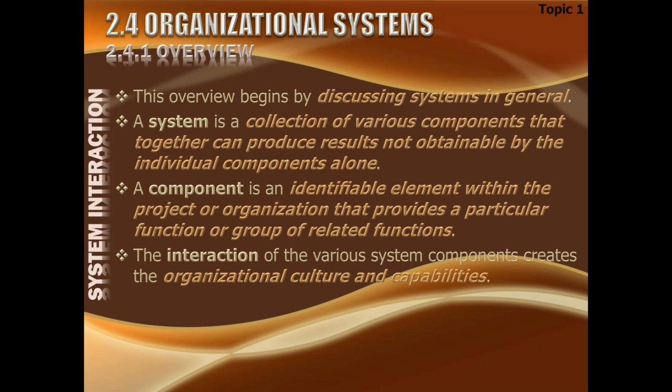A component is an identifiable element within the project or organization that provides a particular function or group of related functions. Then there is the interaction. Interaction of various system components creates the organizational culture and capabilities. Now you understand how organizational culture and capability come into being. The interaction of various system components creates the organizational culture and capabilities.